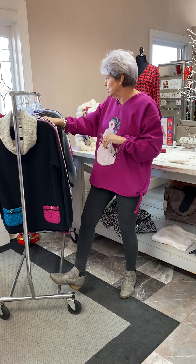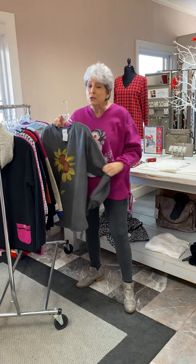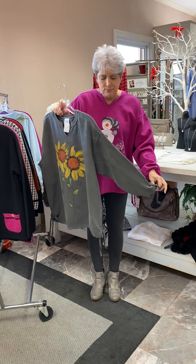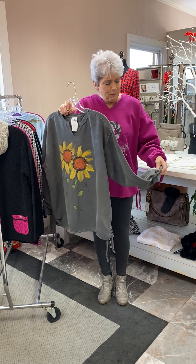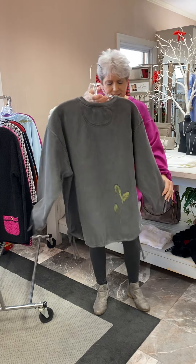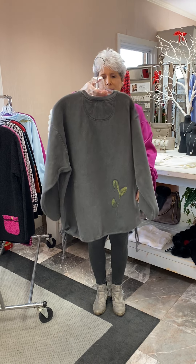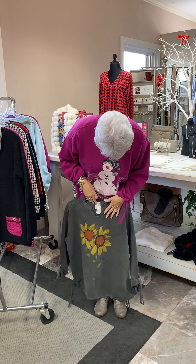The next thing I'm going to show you are our Kunkies. They are famous for sweatshirt material and a cotton blend, and they are all hand painted. They are all signed and they all have something on the back. This is one of their new styles with a little bit of detail on the sleeve and on the bottom. The neckline is a cute V-neck, but not too low. This one is priced at $97.